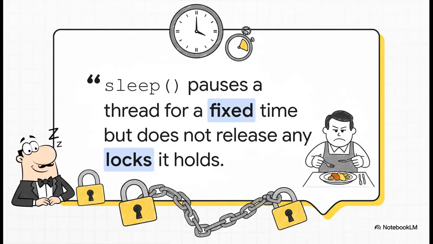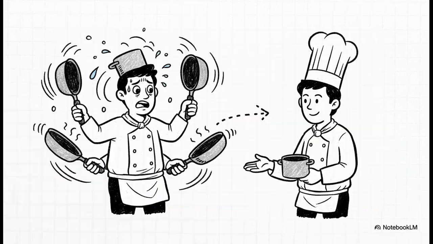Okay, so here is your key interview takeaway. Sleeping pauses a thread, but, and this is crucial, it's kind of selfish. It holds on to any resources or locks it was using. Think of it like a cook going on break but taking the only spatula with him. If other threads or other cooks are waiting for that same resource, they're just stuck, and that could jam up the whole system.